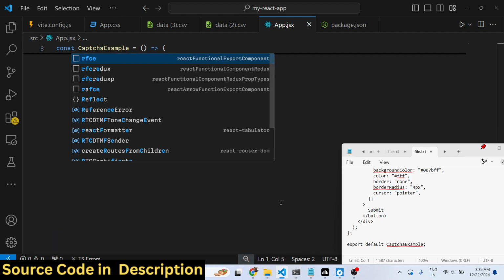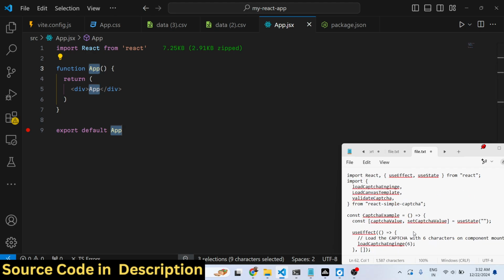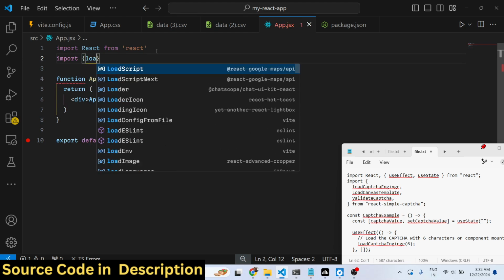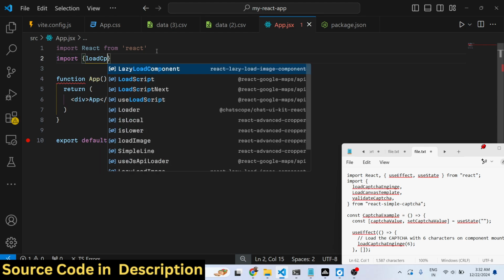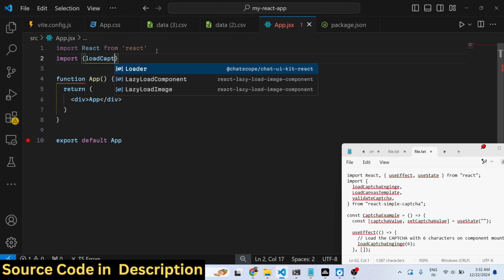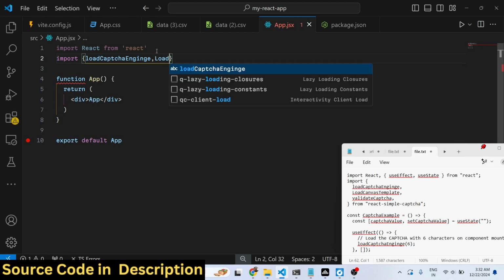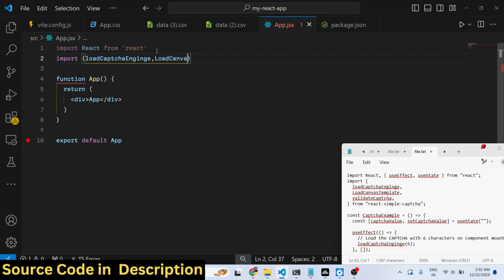Just make a simple functional component, and we just need to import this component. It contains three methods. First is loadCaptchaEnginge, the second one is LoadCanvasTemplate, and the third one is validateCaptcha.